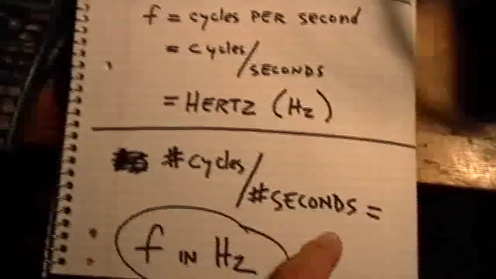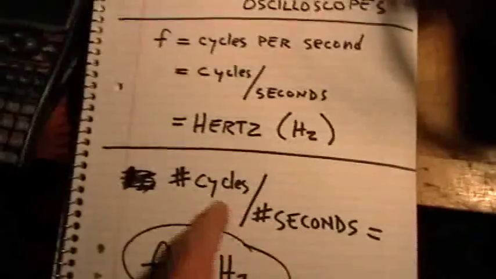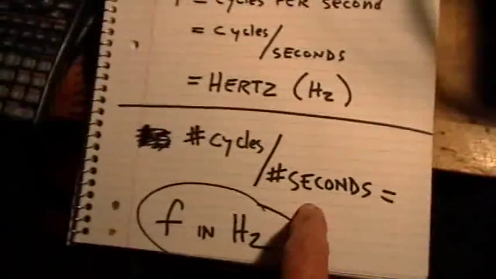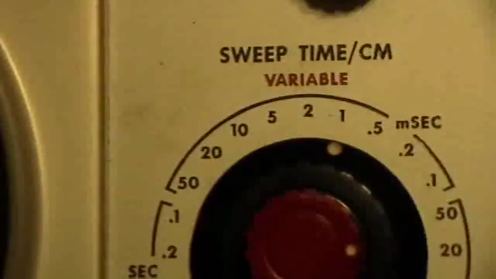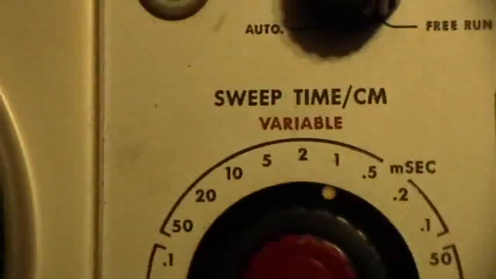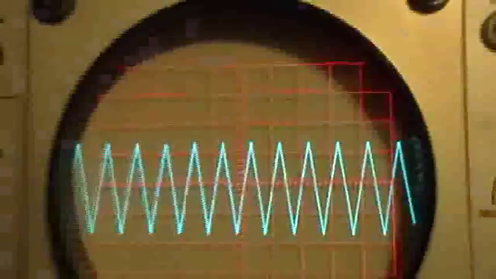So 1000 Hertz - if I work this formula backwards - 1000 Hertz then is one cycle per 1000th of a second. So one cycle per millisecond would be 1000 Hertz. Now I go back up here and I note that I have my time base set at one millisecond per centimeter, and each one of those lines going across here, the vertical lines, is one centimeter.